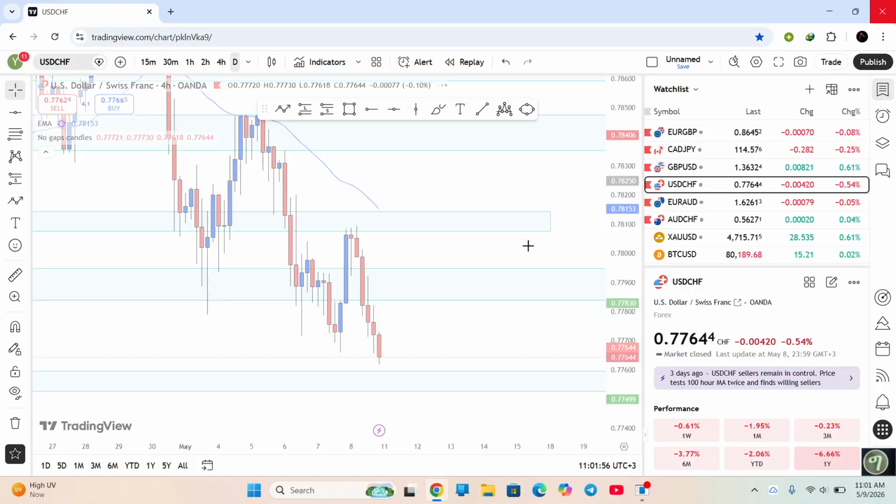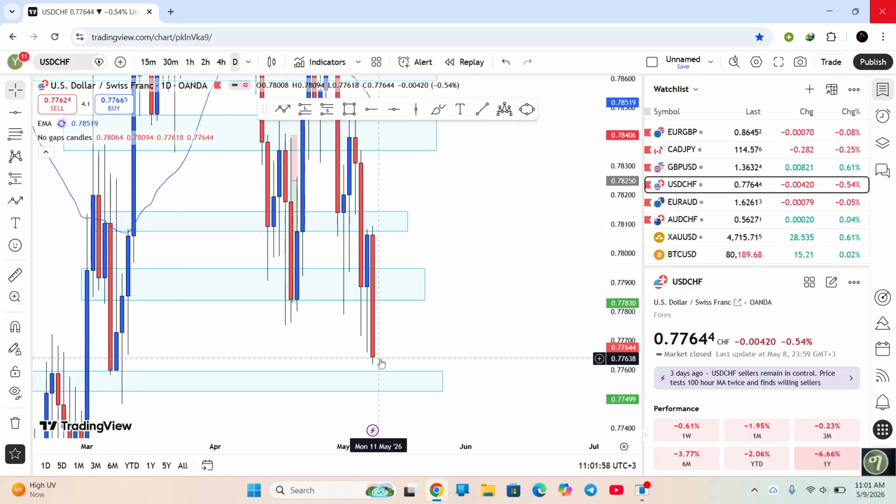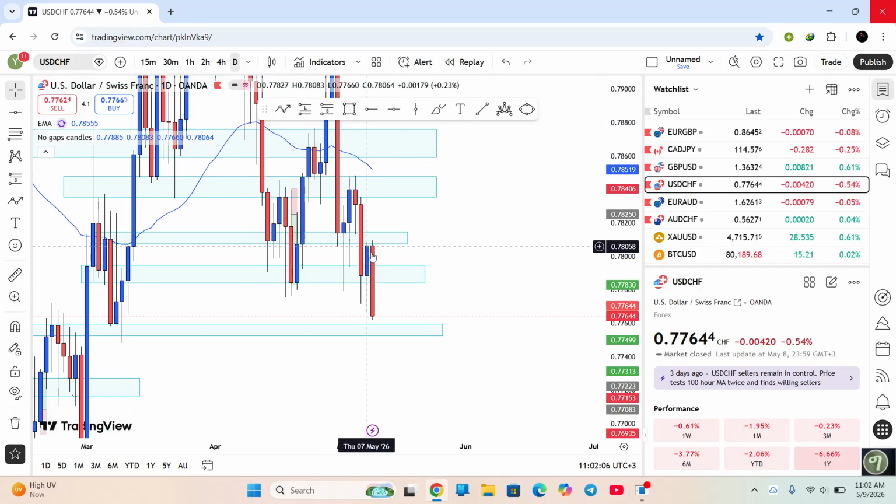Okay, let me show you. On the daily time frame, it might form some kind of bullish pullback, bullish candlestick pullback, not just a weak pullback, because it formed a very strong bearish engulfing candlestick. So it is very far from this area of interest. I don't think it's just going to form a weak pullback then keep going downside. It is very rare because it's very far from the area of interest.